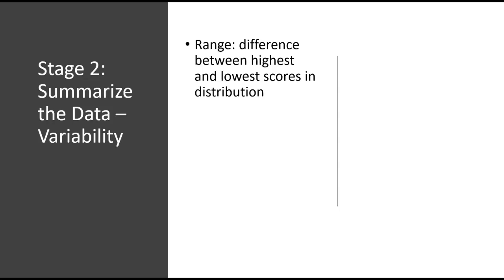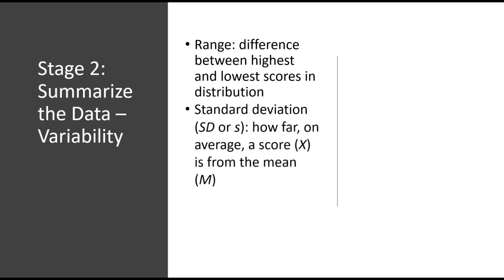Now, a very simple measure of variability, which you would use as a very crude way of describing variability, is the range: the difference between the highest and the lowest score. Sometimes authors will report the lowest score in their sample for the particular variable and the highest score. They may not report the calculated range, but instead give the picture of the high and low score, so the maximum and minimum.